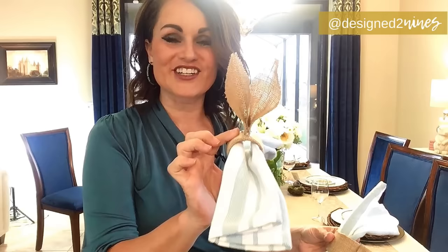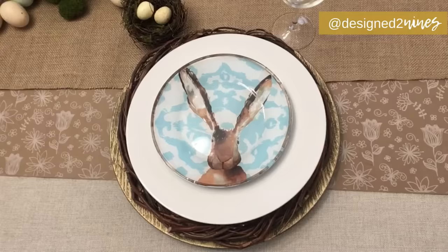Okay, so in our last tutorial, we duped some older napkin rings by Pottery Barn, burlap bunny ears. So we are gonna place those now. So cute. And I am just gonna place it right on the edge of the right-hand side of the plate.